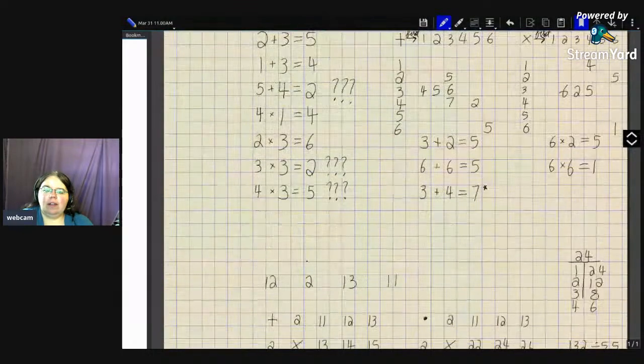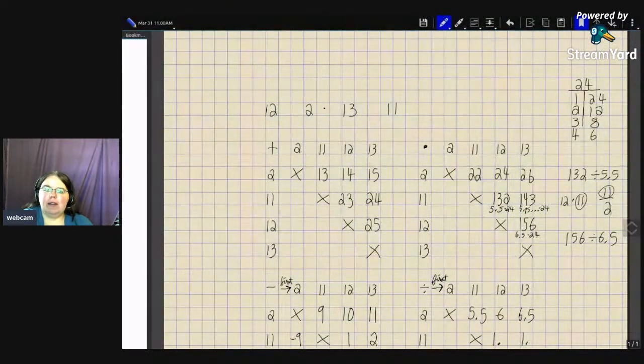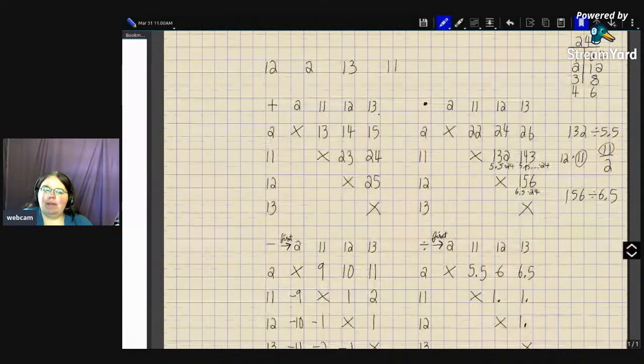Okay, so let's come back to this 24 puzzle. So we're trying to make the number 24 by using the numbers 12, 2, 13, and 11. And we've been having some trouble with it because it's not an easy combination of numbers. So let's see what we can figure out. So adding the 13 and 11 together would work. Multiplying the 12 and 2 would work. But getting everything used up seems a bit trickier.